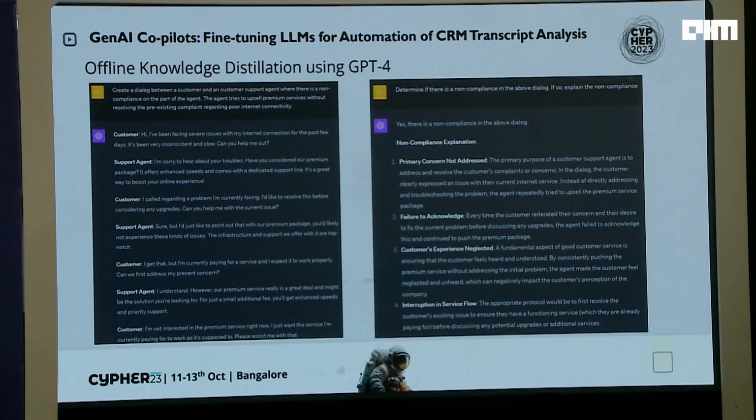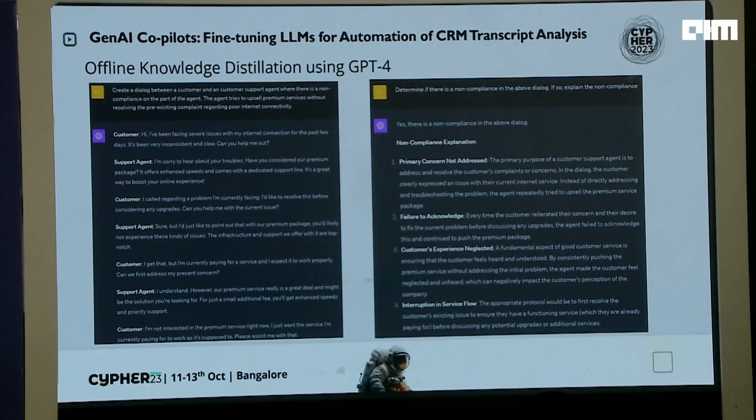This is 1 out of 30 scenarios of non-compliance that we are covering. For every one of the scenarios, you can use prompt engineering and knowledge distillation, create a synthetic data set, and create a model. Will this model have a long shelf life? Probably not. After a couple of seasons, the business will come back and update this standard operating procedure.